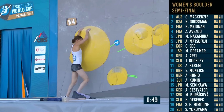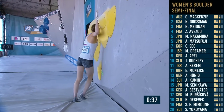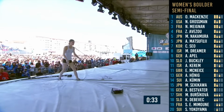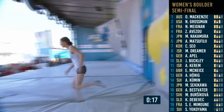Yeah, so far sitting out of that final zone. Yeah, she has to find a miracle here. She needs to be the first one to try and get that zone. Big ask, especially when you can see who's falling off it already. And cool to see it from this angle. You can see how bad that foothold is. It's just complicated. You can't go too much, but you can't go too little.